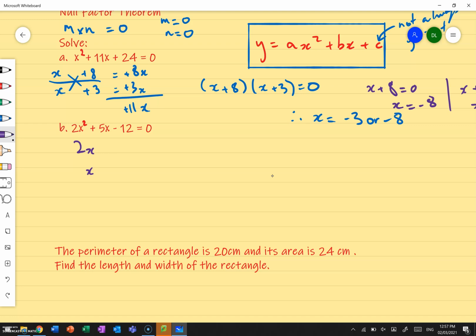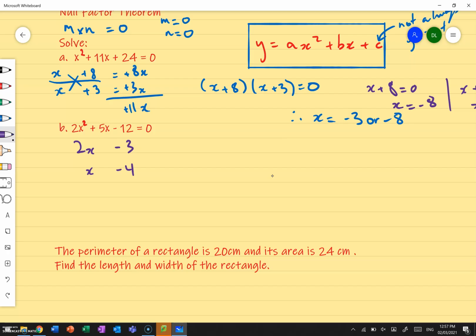Now what two numbers multiply to give me negative 12? Well, I know 3 and 4. I know 1 and 12, and 2 and 6. I'm going to do 3 and 4. Now this is in retrospect. I know that one of these answers is correct. However, it is important that you know what process you need to follow, because it is going to be a lot of trial and error. It's a negative 12, so I'm going to put a negative in front of one of these.